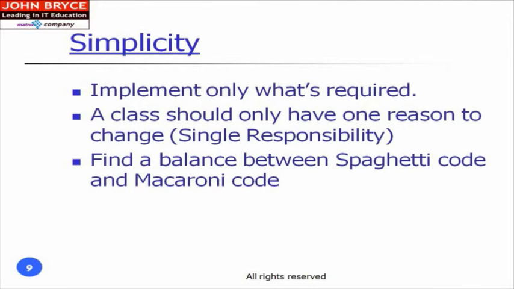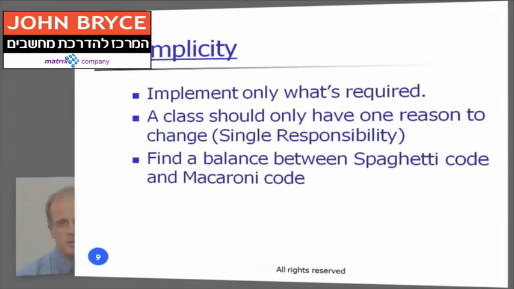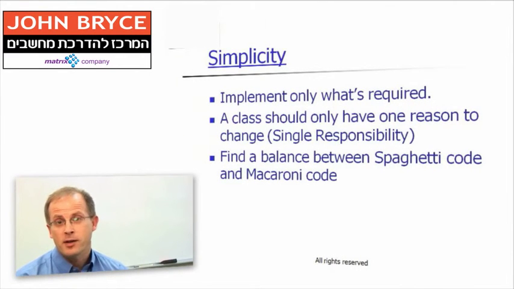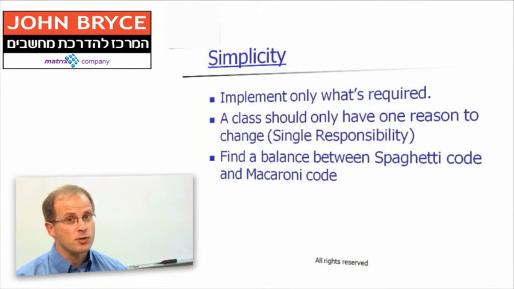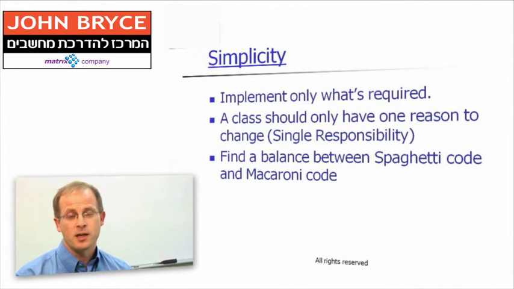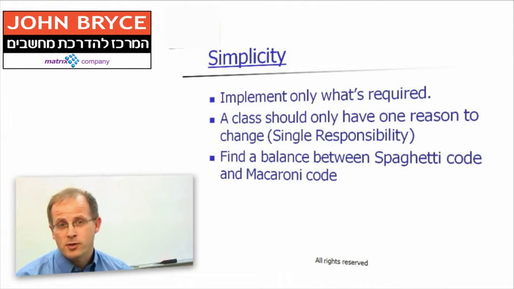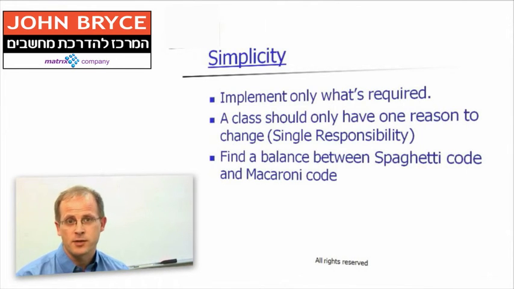And then, of course, we should try to find a balance between spaghetti code and macaroni code. And what do I mean by this? Spaghetti code is code that has many dependencies, and therefore components become very complex. Macaroni code is code that is made out of components that are so small, just like macaroni, that they barely do anything themselves, and they require a programmer to review many different components just to understand what the module itself is doing. So classes need to have some sort of balance between being spaghetti and being macaroni.